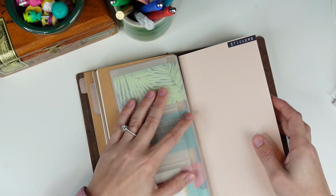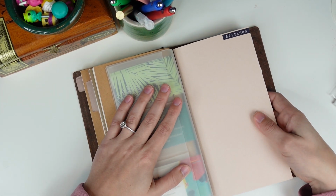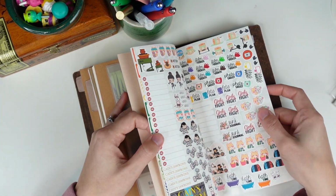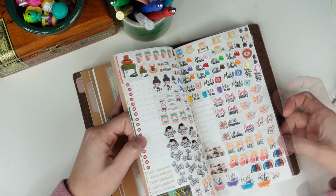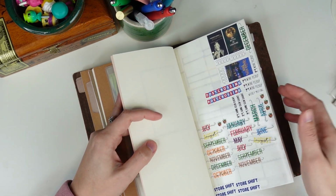But the last insert is another traveler's notebook insert. And this one I love. This one I'm a huge fan of. It is a sticker paper insert. So these are like the sticker sheets that the sticker comes on. How many times can I say the word sticker in a 4-minute period? So it is that release paper that you can put stickers down and take them up.